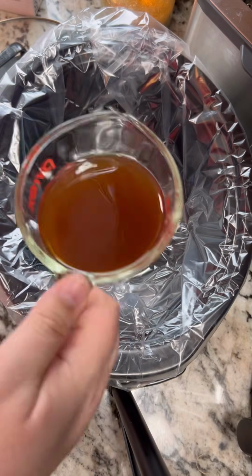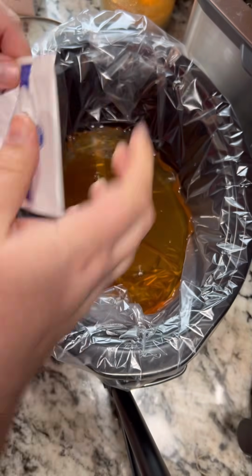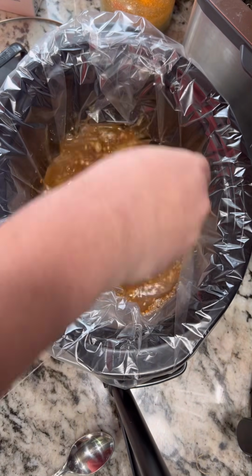All right, wham, bam, thank you, man. We got our onions diced up. We got a cup of beef broth. We got a cup of water. One packet of onion soup mix. Dump that bad boy in there, give her a stir. I went ahead and added some extra onion down there, stirred it up.